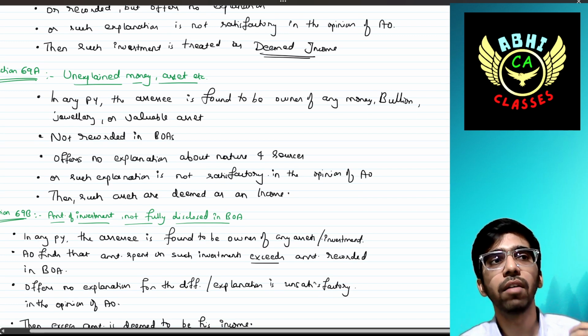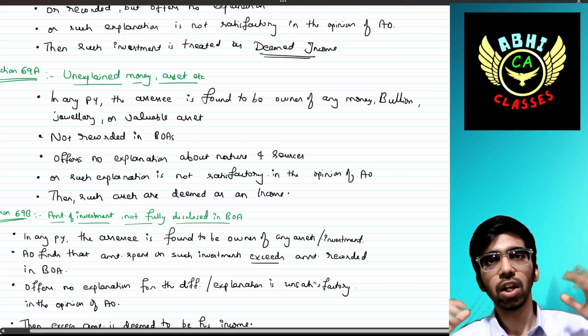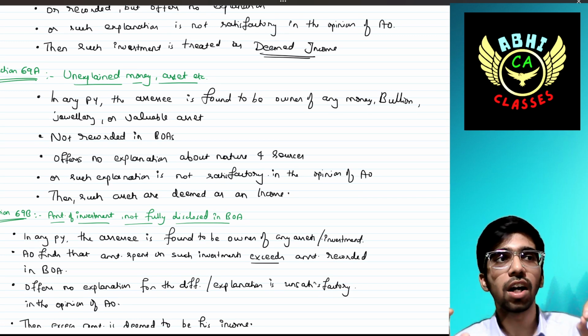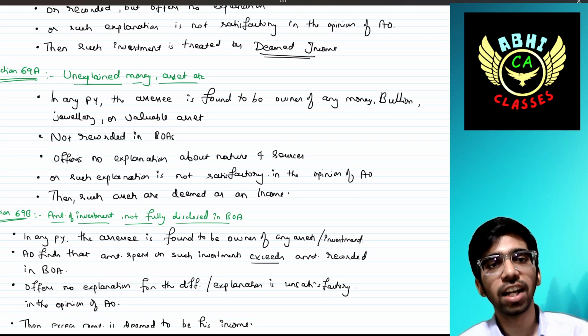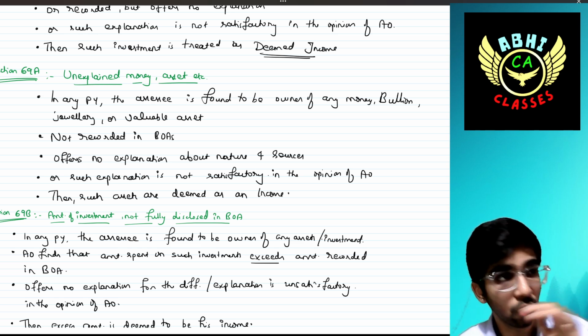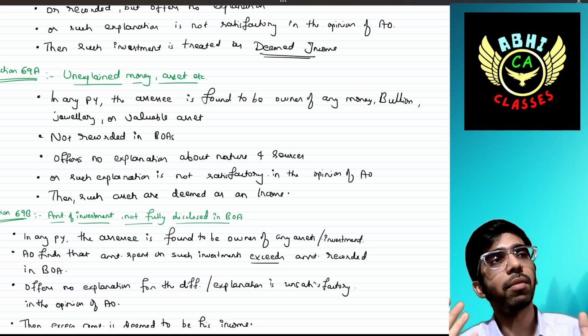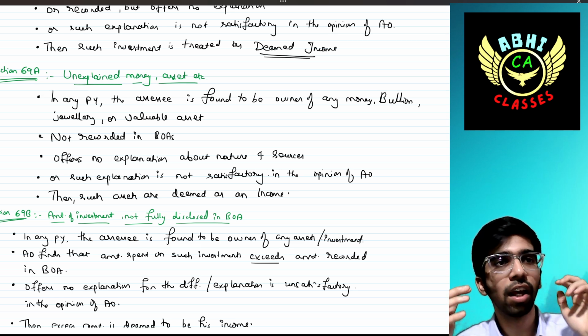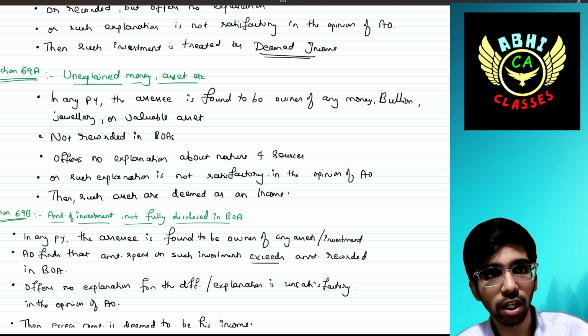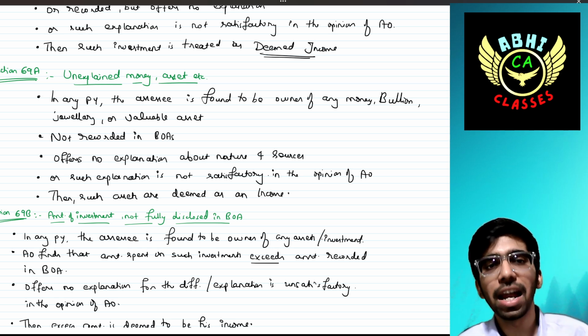If I have in my possession any asset, bullion, shares or jewelry which I have acquired illegally, or for which I have no sources, documents or invoices, it is simply unexplained. Even if I give an explanation but the assessing officer is not in a position to accept it, then it is also called an unexplained explanation.